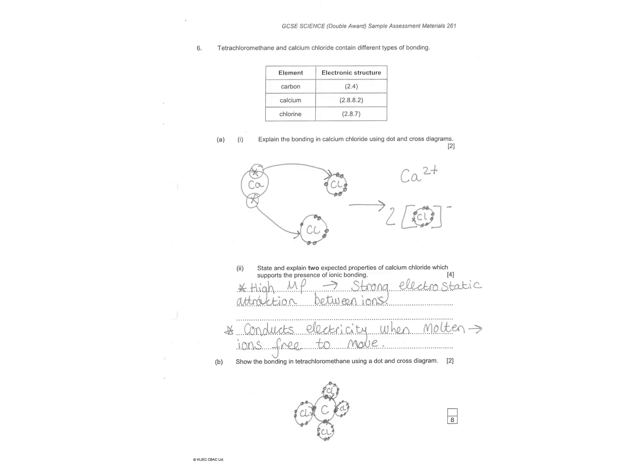Bonding then in calcium chloride using a dot cross diagram. You're looking at calcium being in group two. It's a metal, group two. Chloride, non-metal, group seven. So that helps you find the outer shells. Calcium's got two to lose to go down to its next shell. Chlorine has got one to gain. So you needed two chlorines, each accepting one electron. Each one will be a negative because it's gained one electron. But you've got two of them. Be careful of that. Calcium has lost two. So it's two positive. Explain two properties of calcium chloride. It's ionic. It's going to have a high melting point because the strong electrostatic attraction between the positive and the negative. It forms a really strong bond. High melting point. Conducts electricity when molten because the ions are free to move. Drawing the bond then in tetrachloromethane. It's a covalent bond. It would look like that.